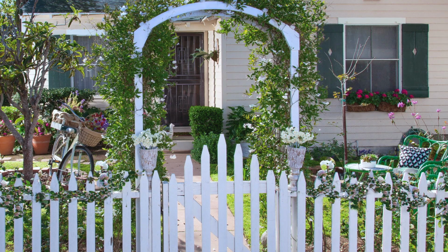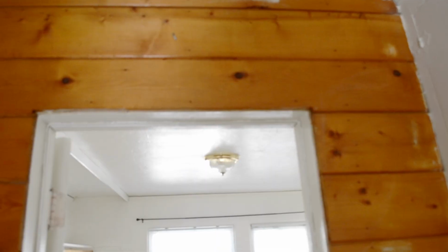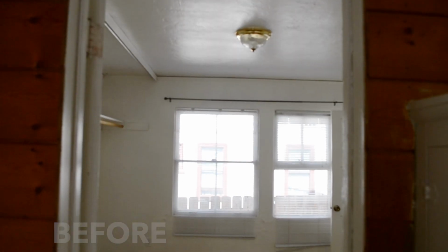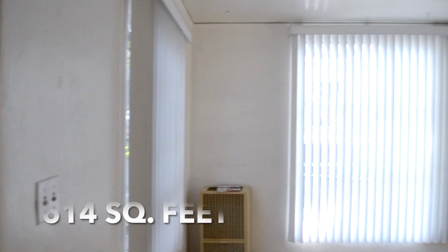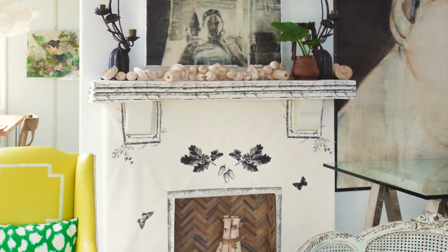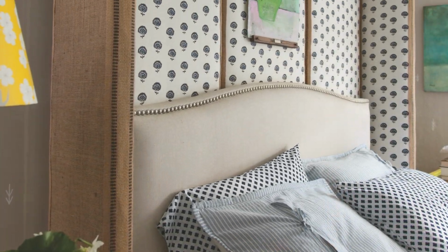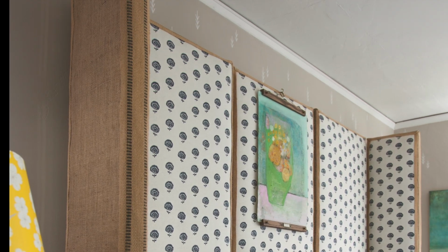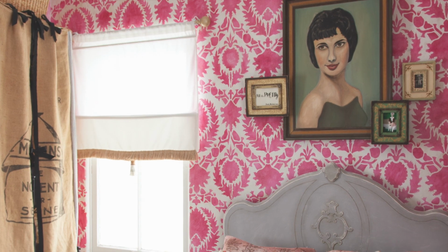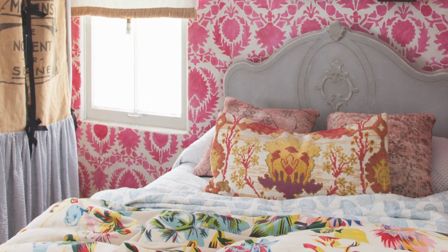So I found myself back at my hometown of San Diego, living in a little worn-down beach cottage that had a lot of potential but needed a lot of TLC, let me tell you. And also it was really odd that a lot of my New York furniture and heavy drapes did not fit the space, and all of that had to be reinvented because I was not going to be starting from scratch. There was no budget or time for that. But slowly but surely, I found my way and was really happy with all the tricks and tips of maximizing small spaces that I came up with, and that's what inspired my second book.